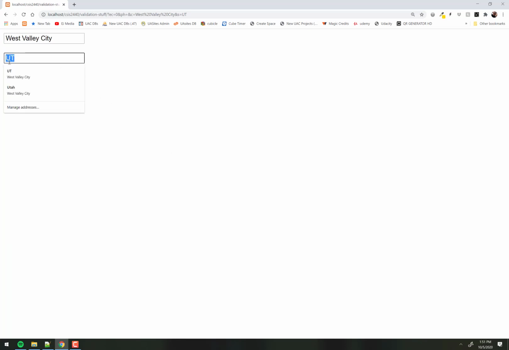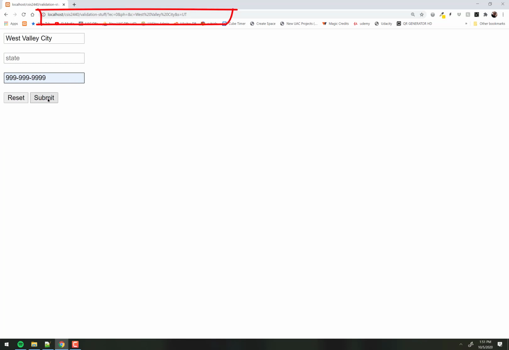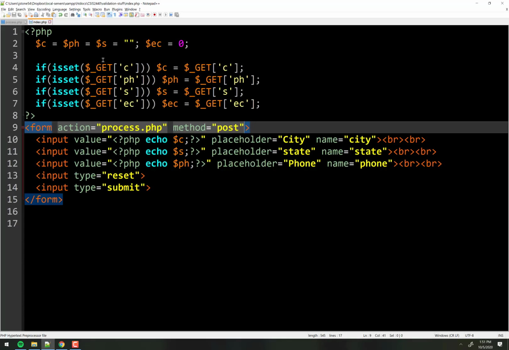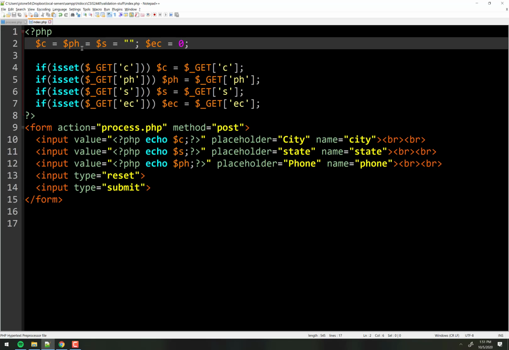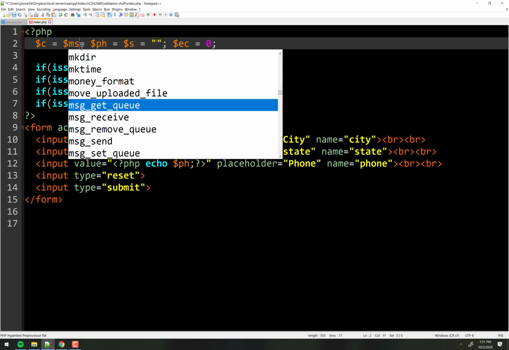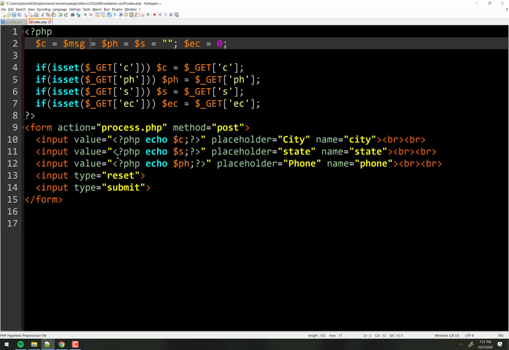Okay, let's delete this and put a phone, and it should stay the same, but the URL should change. So just keep your eyes on the URL. When I refresh here with submit, the URL changed, but the forms kept their data. Okay, data persistence done. Finally, error trapping. Okay, let's just set up a little field here for message. Message equals also empty string, and that'll be our error message, maybe E message.